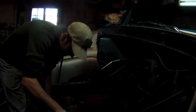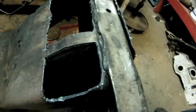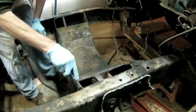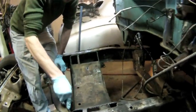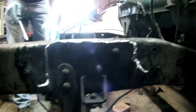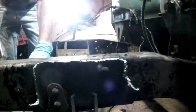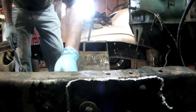Well, we got our suspension out, and now we're just working on the cross member. As you can see in here, Brian's digging away at this bolt that comes up through the bottom of that. So we just plasma cut some access holes to get in there to get this cross member out. There's a lot of rivets that are riveted in to hold this front end together, so you've got to get every one of those out to be able to get these frame rails clean.